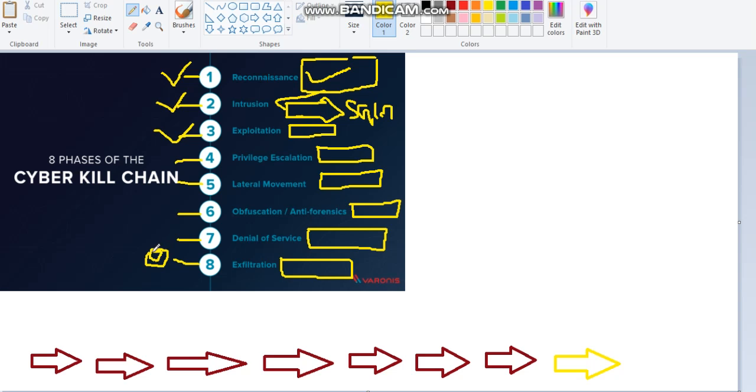Once he is in the final stage, it will be hard to remediate because he must have succeeded in everything he's doing. In fact, he builds so many houses inside your house and puts so many keys and storages that he can remotely access. So, as a cybersecurity analyst, you should be aware of the cyber kill chain, the 8 phases of the cyber kill chain.